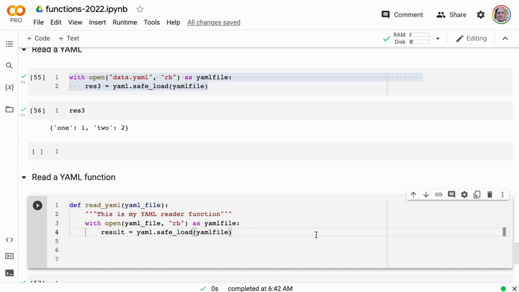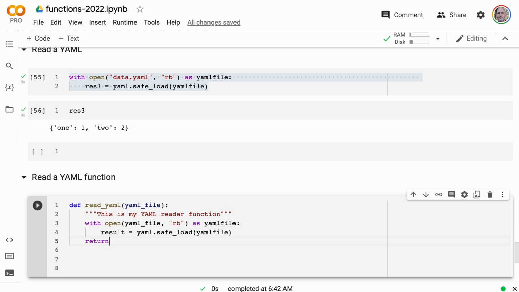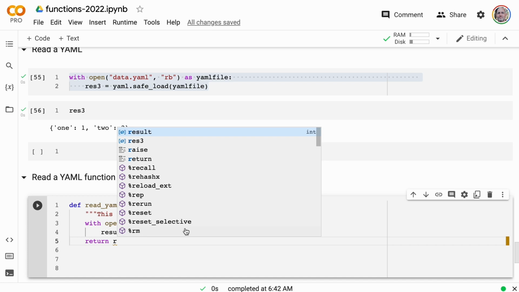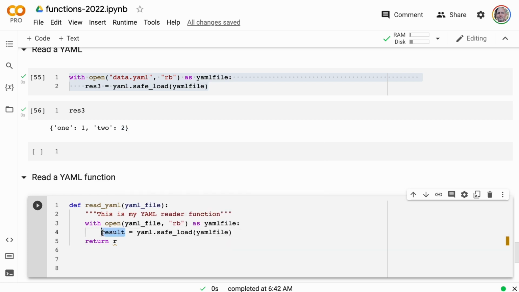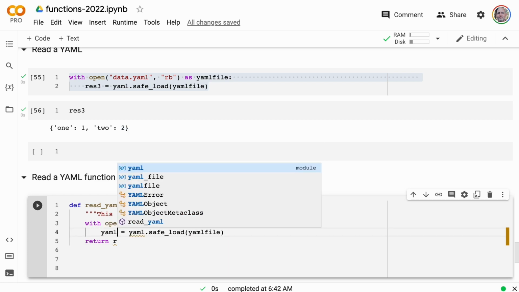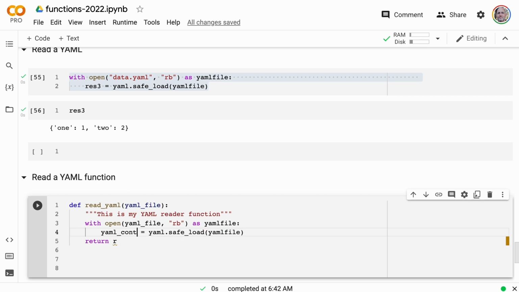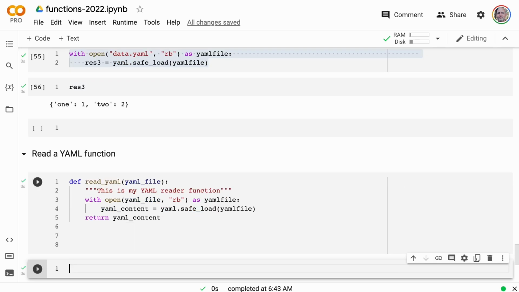And in fact, now all we need to do is say return. In fact, let's just call this YAML file, or YAML content. There we go. And now, how would I run this thing?